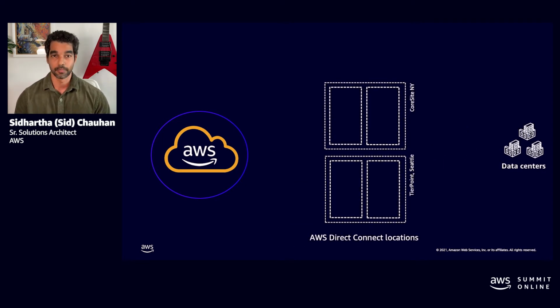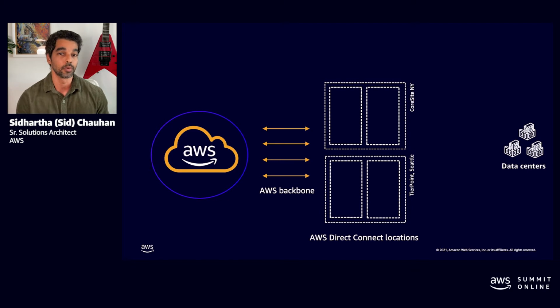Now, in order to establish physical connectivity from your data centers to AWS, you meet us in what we call the Direct Connect locations. These are third-party co-location facilities where AWS has presence. These Direct Connect locations are connected to the AWS Global Backbone. What basically that means is through any of our Direct Connect locations, you get access to all of AWS's global footprint. So you can have your Direct Connect locations in CoreSite New York, and you can access AWS services in, let's say, the Singapore region. Note that the AWS China region is not connected to this global backbone.